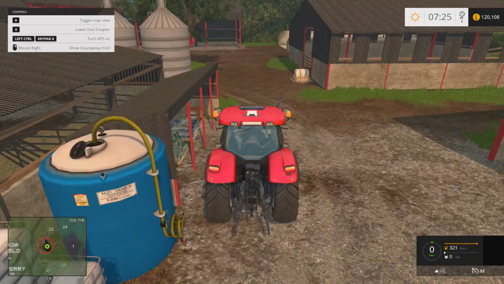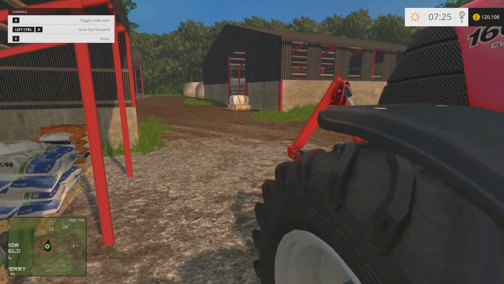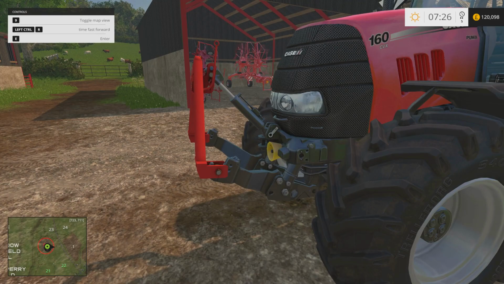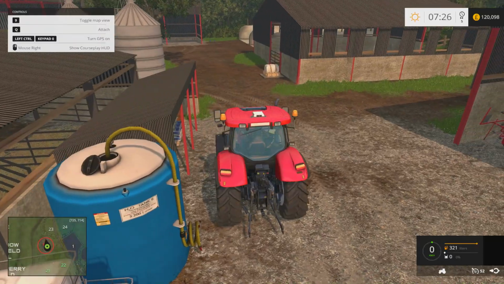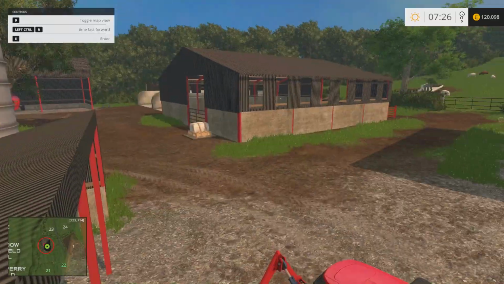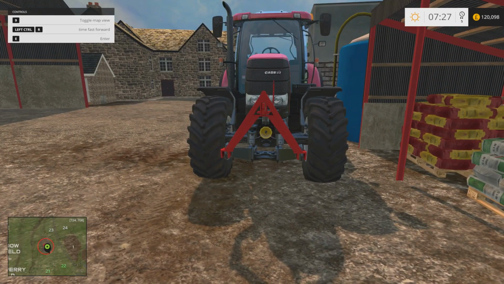I also brought the Puma back and put the A-frame on the front, because I don't like the way that the front linkage is on the original vehicles. I wish they had folded up, so I like to put a weight or something on the front.